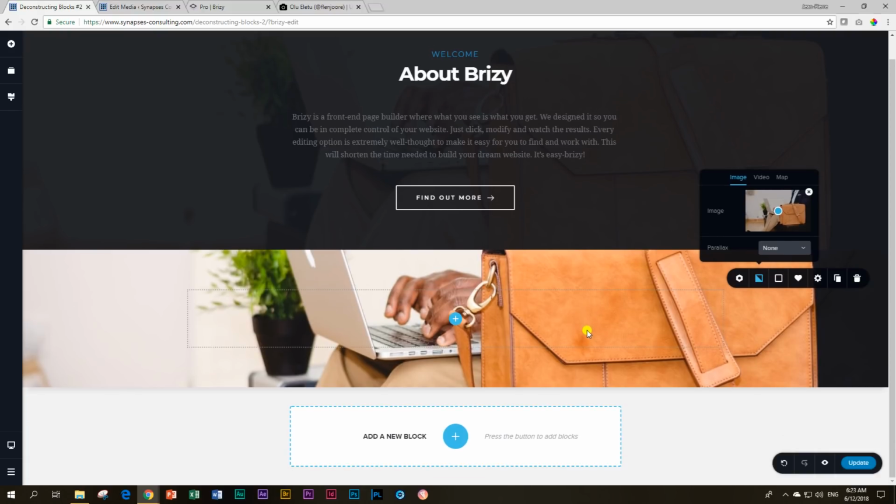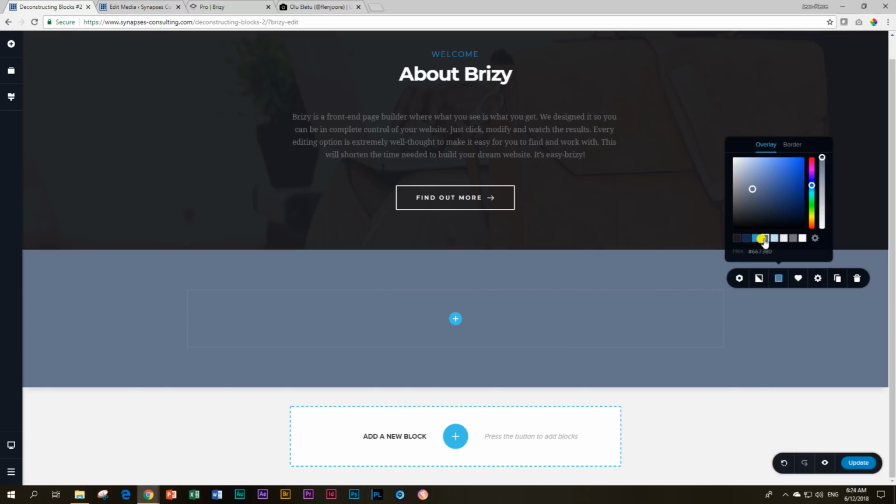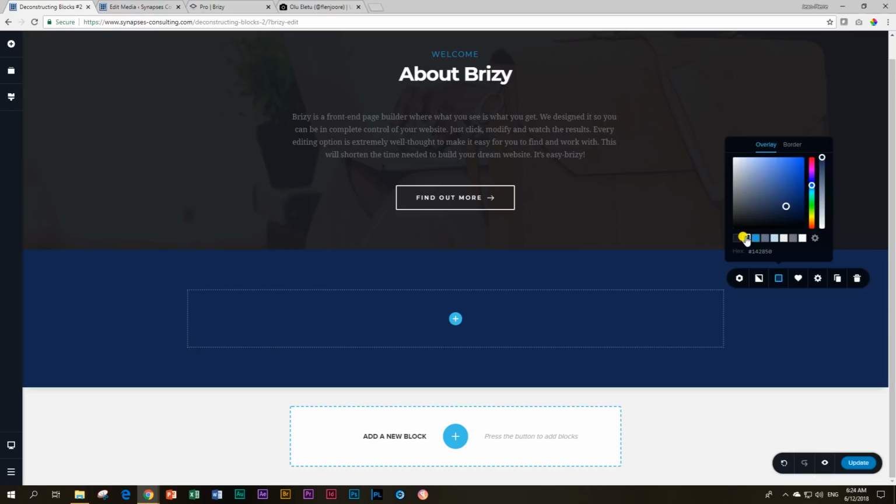Now, other page builders give us the opportunity to put overlays and colors over the text or over the image within that, you can call it background module or background element. In Brizy, though, it's a little bit strange because next to the background, you will see this one that says colors. And this is where we are going to be applying either a colored background or an overlay. If I press on any color here from the color picker at the bottom, it's going to give me a solid color. You can see that. So it's going to change our background color according to what the color picker chooses here.